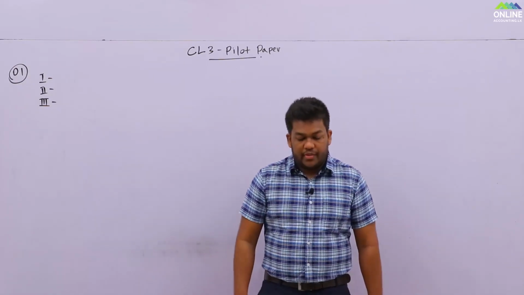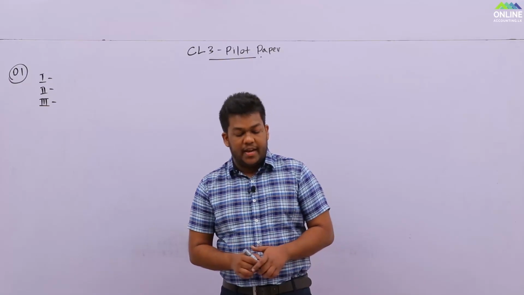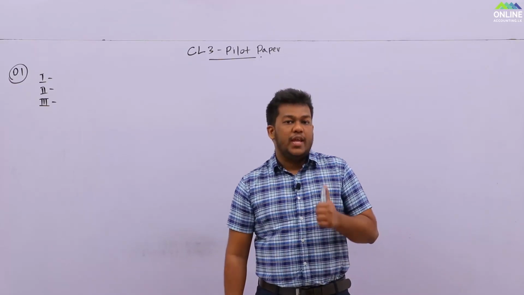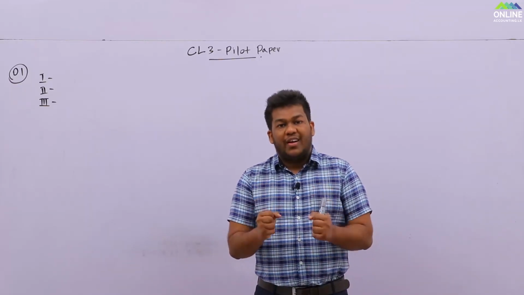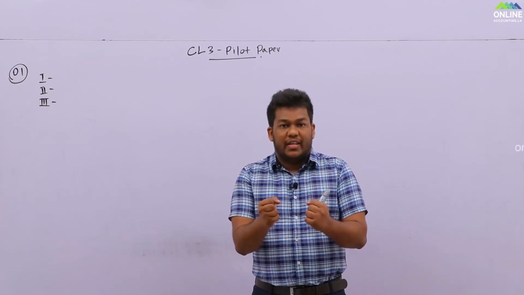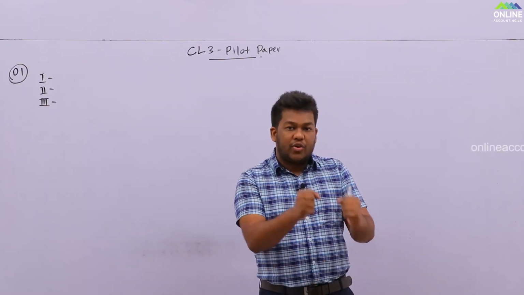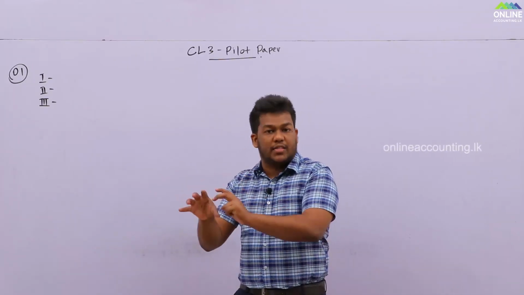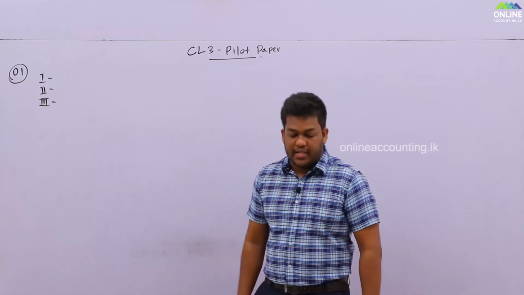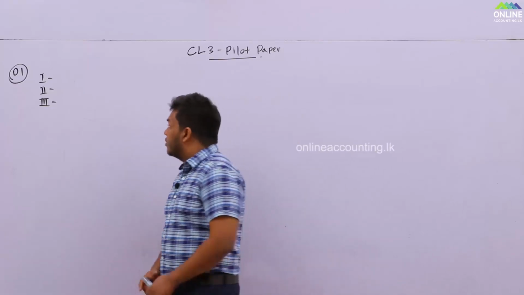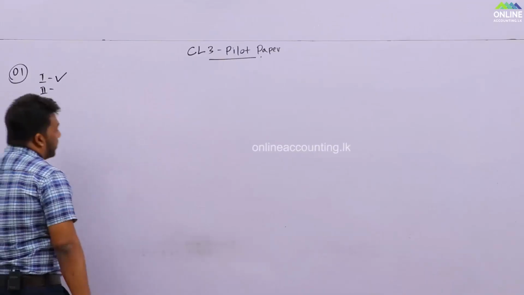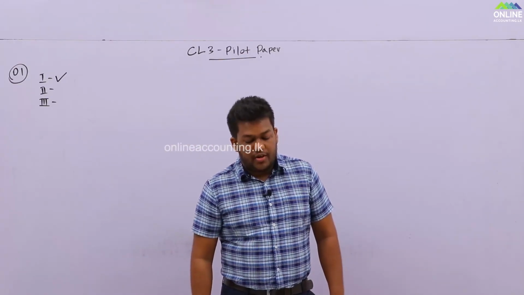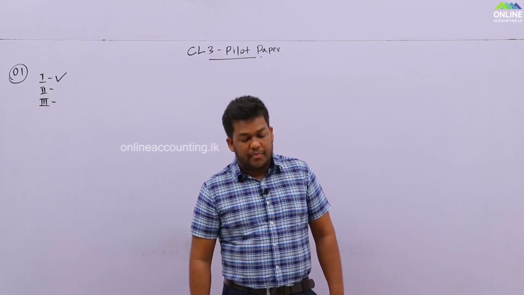Pricing should include the environmental cost implicit in production or provision of the service. Is that correct? Yes. Why? Because whatever cost you are incurring, including the environmental cost, should be related to the product. So that cost also you have to integrate with the production, and you have to calculate the product cost. So the pricing should include environmental cost. So this is correct. Then the second one. If incremental budgeting is followed, it should be changed to zero-based budgeting when implementing EMA.